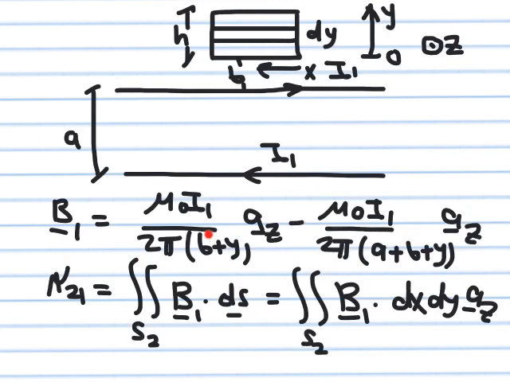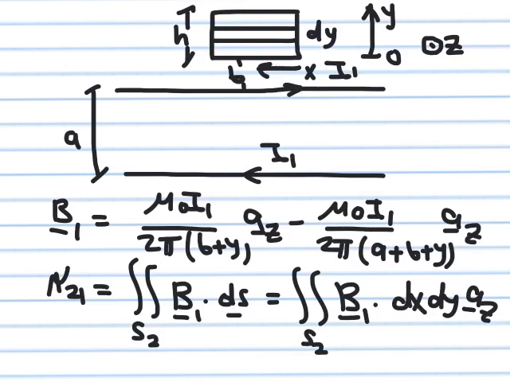You can see this is what we call rho. Rho is simply, for the first wire, b plus y, and y goes from 0 up to H. For the second wire, the magnetic field is in the minus Z direction as I mentioned, and the distance from that wire is a plus b plus y. This is the net magnetic field at every point on the surface of this second coil.